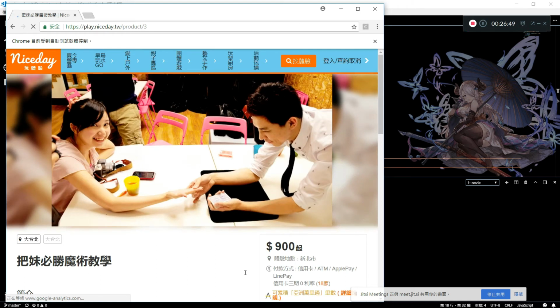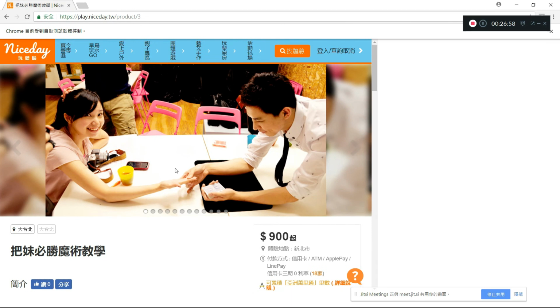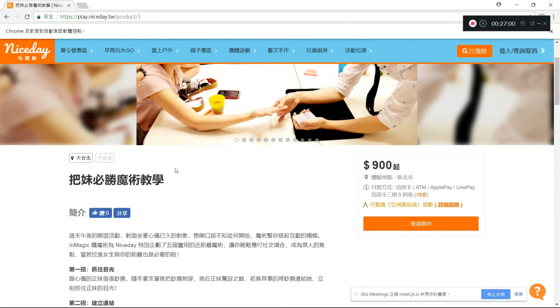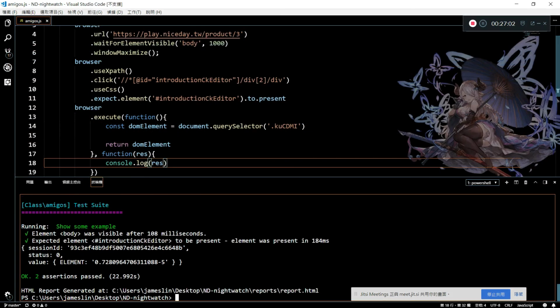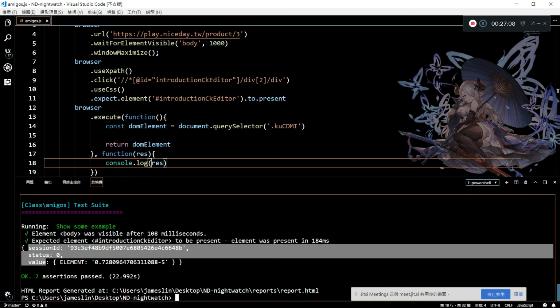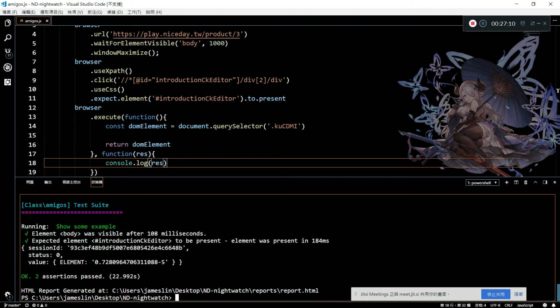So this process may repeat again and again, so it's like your computer is being controlled. Well, we grab the value here, so we got something, but we don't know what this thing is.